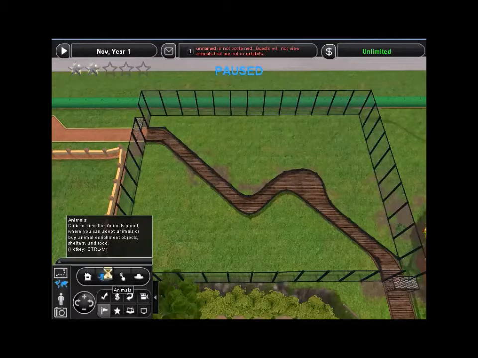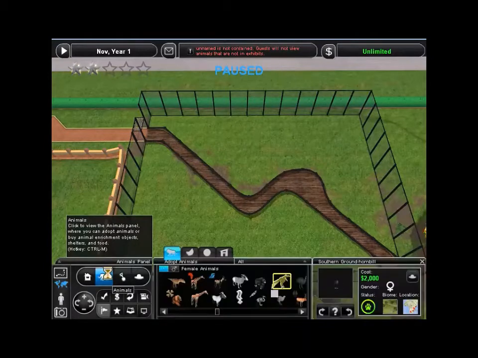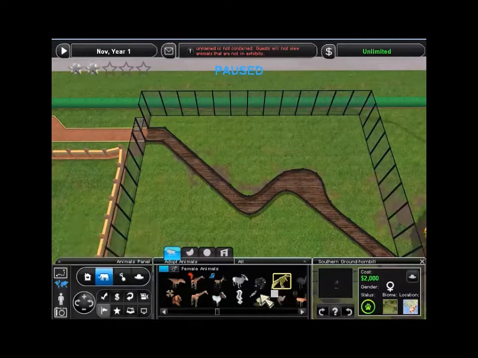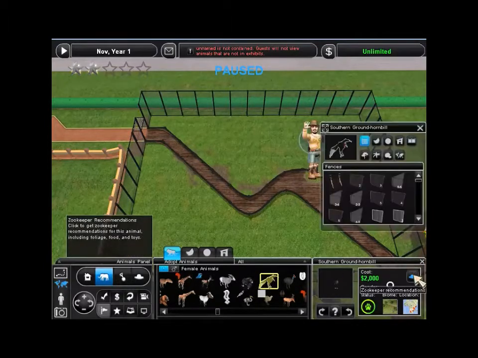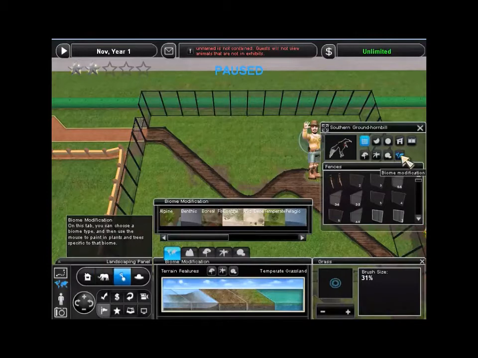So what animals are we putting in? Well, like I said, we're going to put in three animals. I think I've been able to find them all. I'm going to use the carmine bee eater, the southern ground hornbill, and the helmeted guinea fowl. I'm sorry, not the southern guinea fowl. They are all African natives, so they will fit fine in our area.